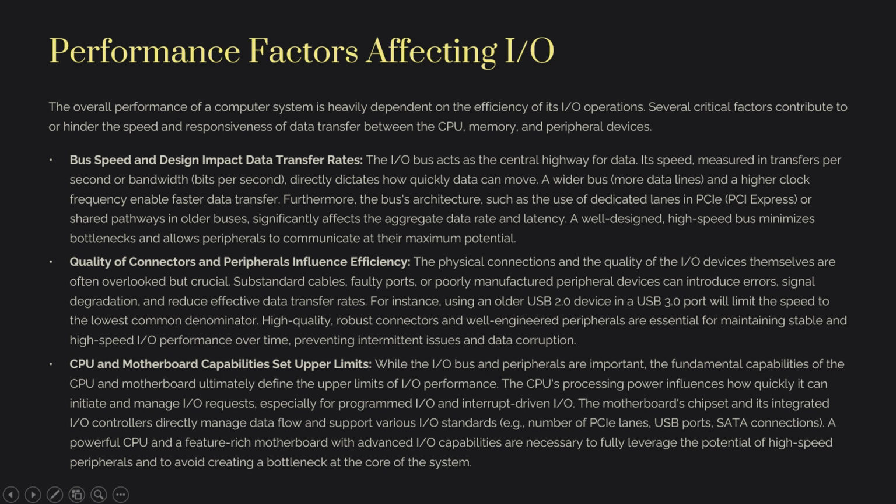When optimizing input and output, think holistically, because a fast bus, quality peripherals, and a balanced system will give you the fast computation or the fast device that you want. Because in computing, you are only as fast as your slowest link, and so considering all these factors, you can actually get the device that you want or get the output you want.